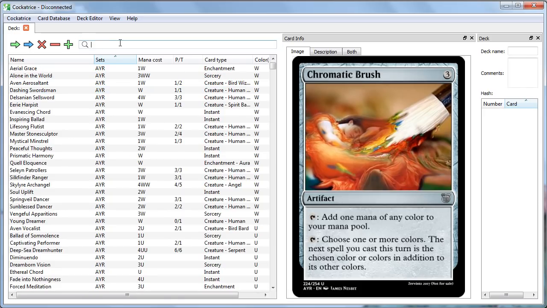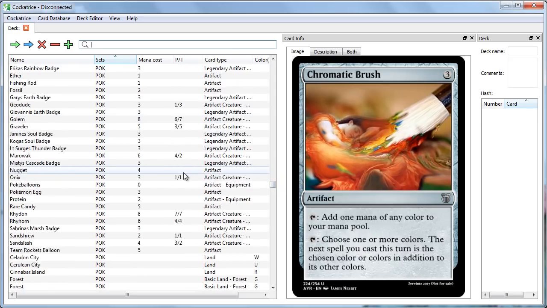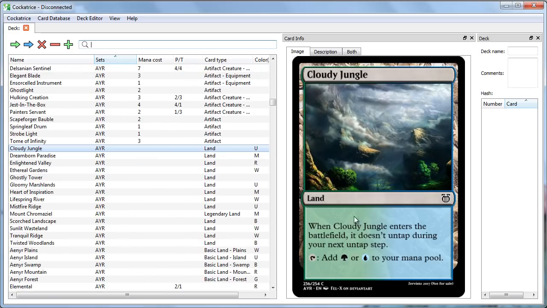You also have, of course, some common dual lands, but instead of just coming into play tapped, one of the cool things that the creator does here is a little bit of a twist on it. So take a look at Cloudy Jungle here. When Cloudy Jungle enters the battlefield, it doesn't untap during your next untap step. So that means you can use it the turn you play it. But if you do, then you don't get to use it next turn.